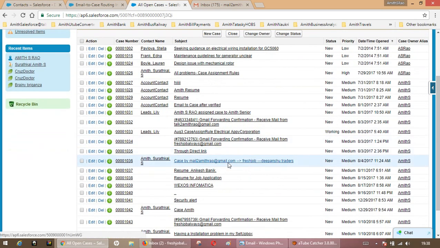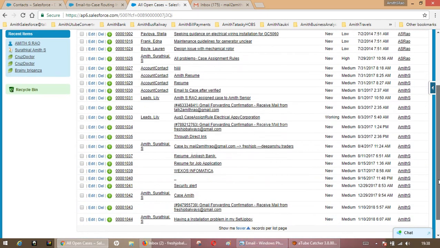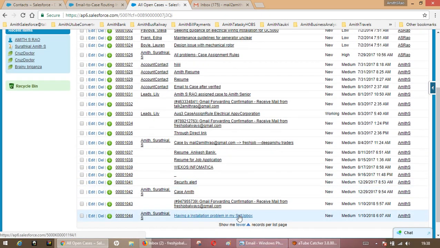Can you see this? Amith Suratkal S. Case by mail to Amith Rao. The subject. Okay, I'll click on this. That is the old one. I have the new one here.